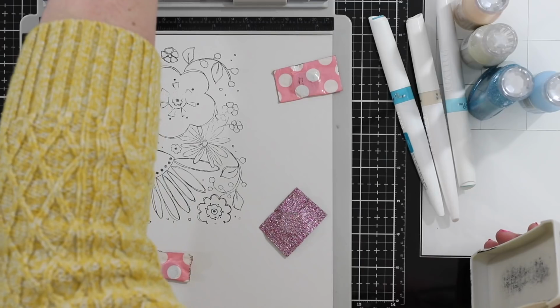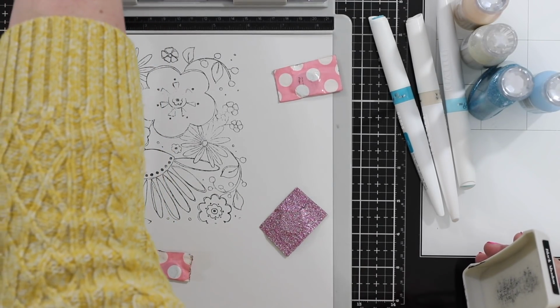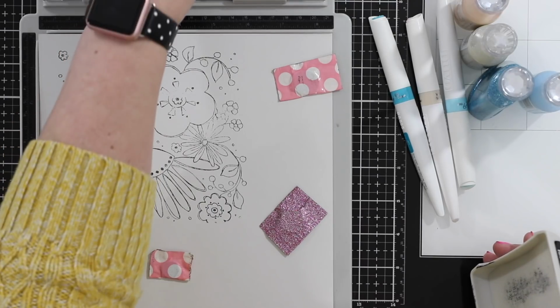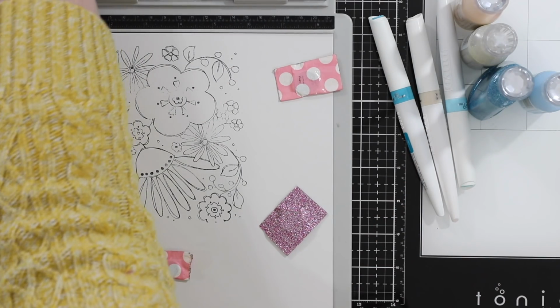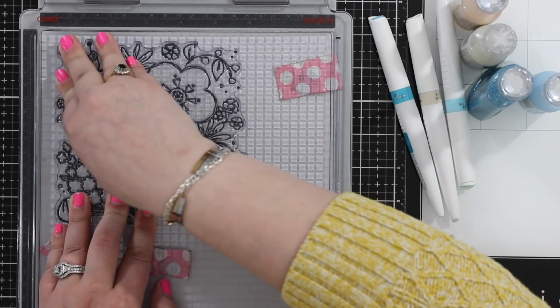So hybrid inks these days come in every single colour. I have them from all different companies. I do have some favourites. I think there are some that work better than others. I love the My Favourite Things, I love the Nuvo and the LDRS ones as well. But take a look at that video as to some of the amazing things you can do with hybrid inks.